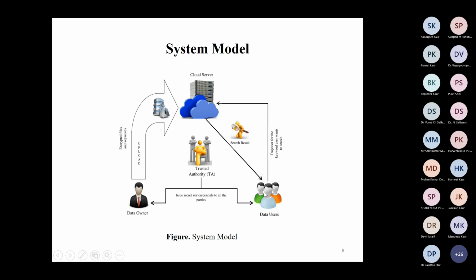Whenever some data user wants to search some data, he or she will issue a search token query, or a trapdoor, because without this trapdoor the cloud server cannot perform search over the encrypted data. It's like a backdoor, some access capability we give to the cloud server. With that, it can only perform the search, tell you whether that file exists or not, or give the relevant reference. But it cannot get any information about what we are searching for. Finally, after performing the search operation, the cloud server will return the search result to the data user. So this is the general system model we have.